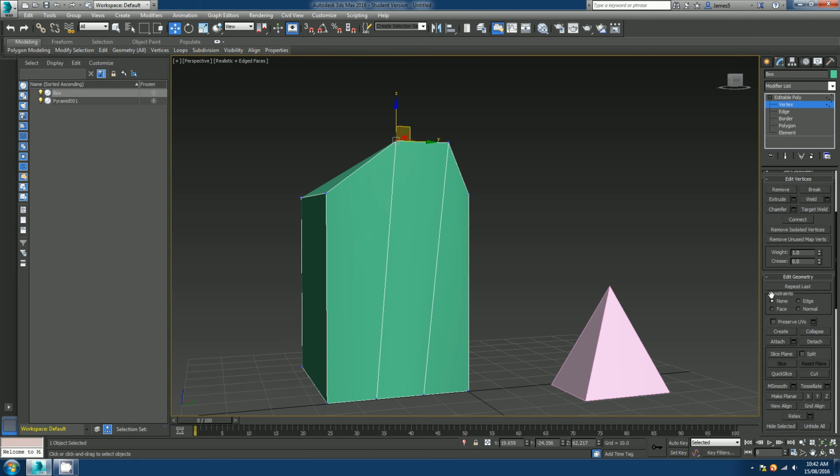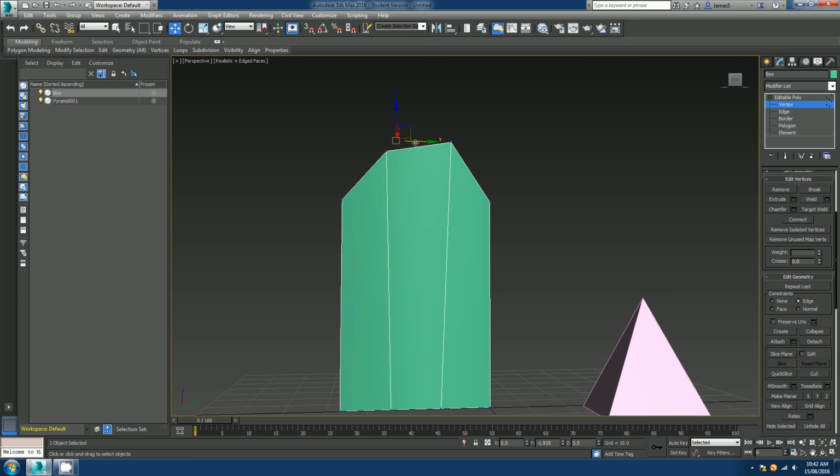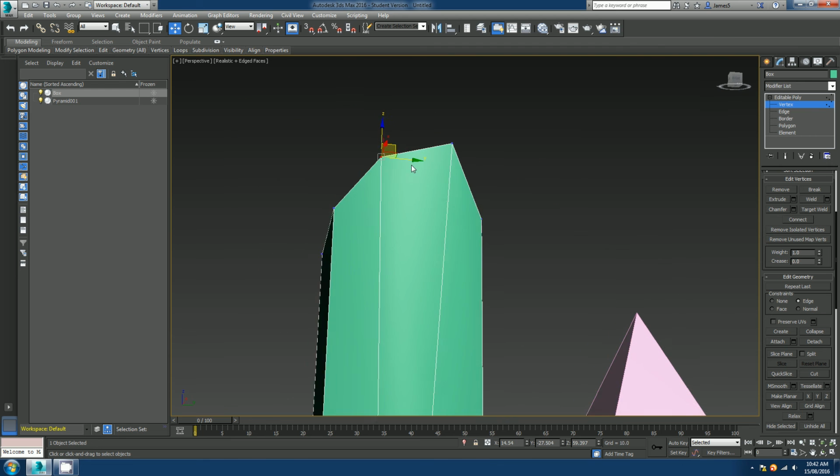I can kind of do this, but it may not be what I want. Let's go ahead and change the constraints from none to edge. Let's see what happens now. Notice as I'm moving the vertex, it's moving it along that edge as best as it can. And this is a bit better than having to try and manually do it. Now, if you try and manually do it when you have edge enabled, it's going to go all crazy, so try not to do that.